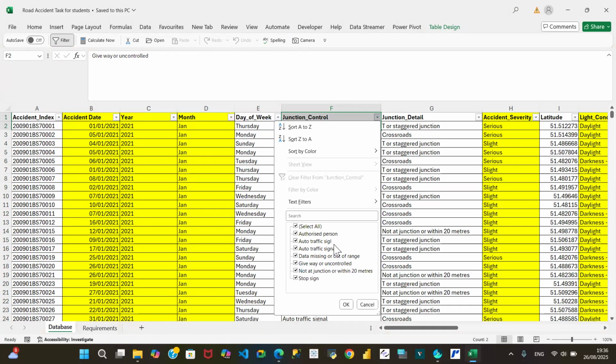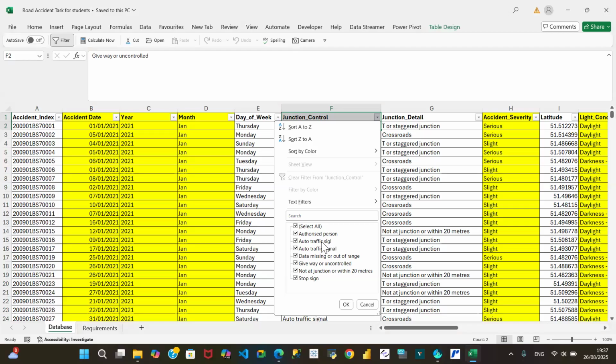So that would be the normal signal that we know. So I see auto traffic SIGL, and I see auto traffic that, okay? So this is where we go back and check. That would be a data quality issue, I believe. This is meant to be auto traffic signal as well.